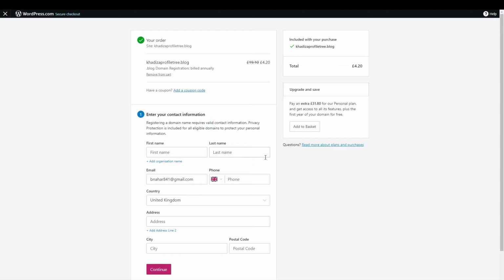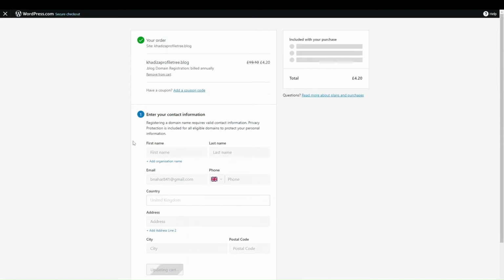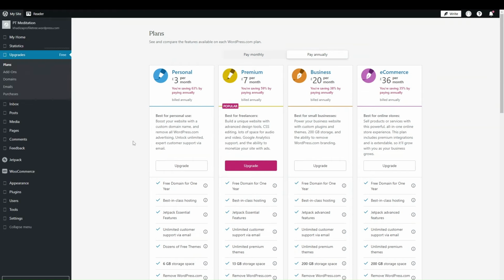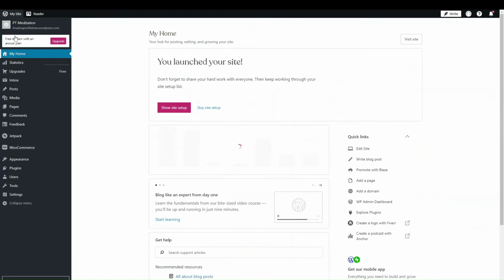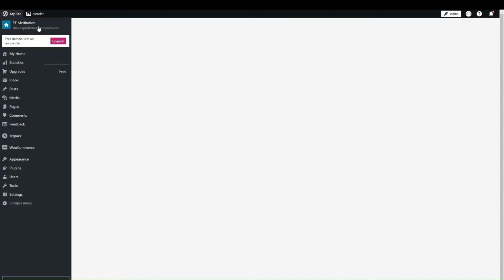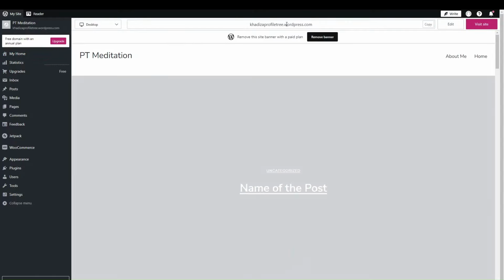So with WordPress, the actual WordPress software is free, but you would need to get the domain as well, whether that's through WordPress or through GoDaddy, things like that. The domain is the only thing that you're paying for, but the hosting itself is free. And if not, you're using this website here. So your website is under this domain.